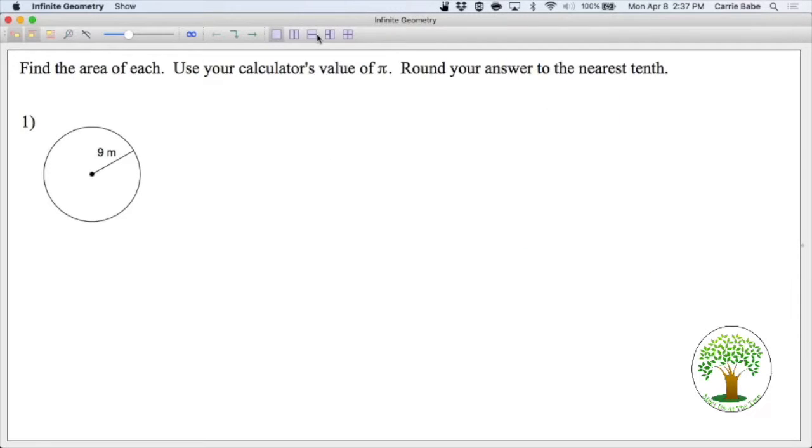We're going to find the area of a circle. Notice it tells you can round. You're going to use your pi button on your calculator. We have done this before. We don't have theta though. We don't have the arc. This is just the area of a circle. We're not doing the portion of it. So this is just area equals pi r squared. We only have to plug it in.